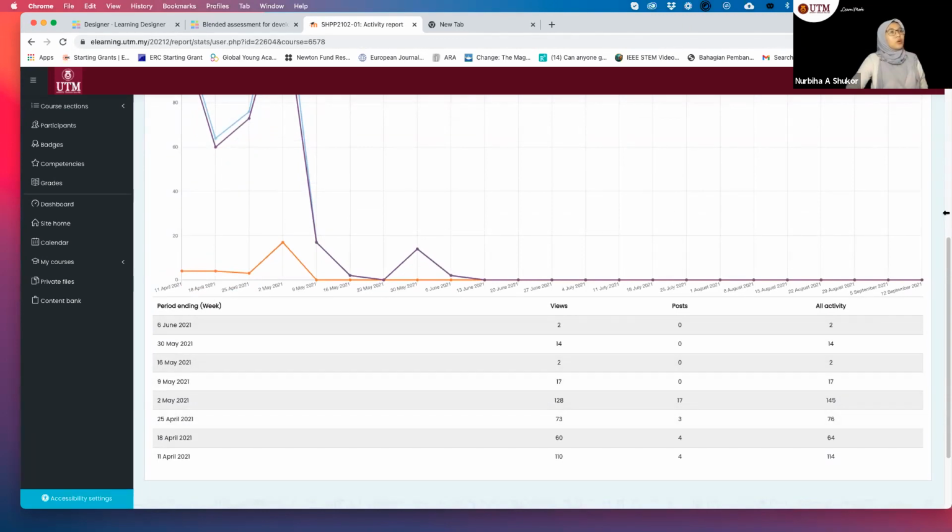Okay. Now, can I have one volunteer from UUM here, from one of our participants? Can you volunteer to show your learning management system so that all of us can see from the UUM system, not from the UTM system? Can we have one volunteer? Dr. Hafiza, are you there? Dr. Hafiza, can you show your course? Okay, wait, do I share screen first? Yes, you can.